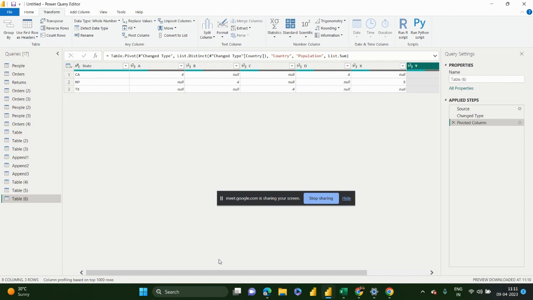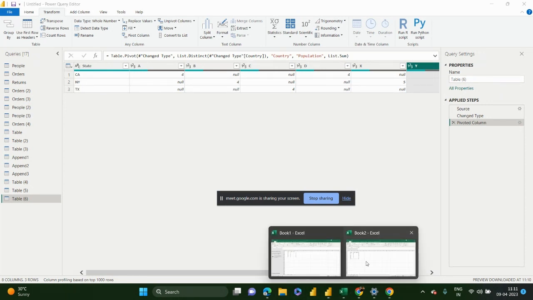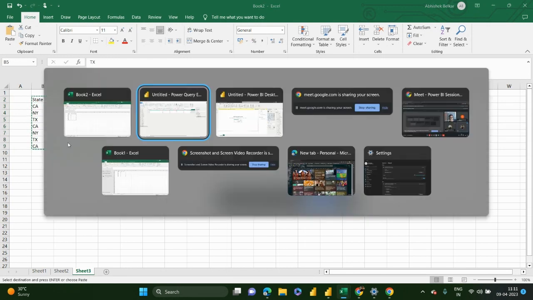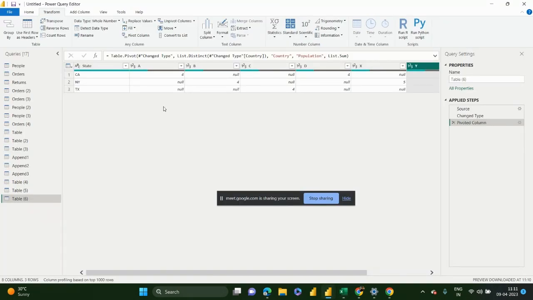Whichever column I select gets converted to the columnar format in the pivot option. In this case, we have taken these rows and shifted them into columns and kept the state as is. So this is called the pivot option in Power Query.